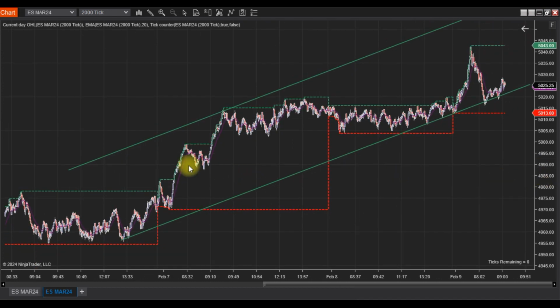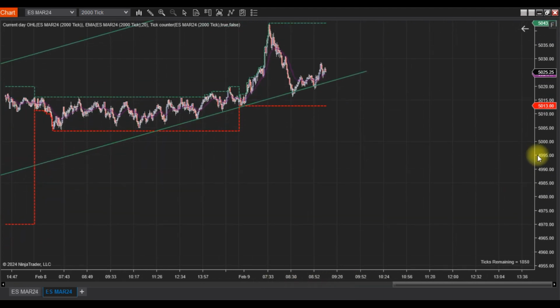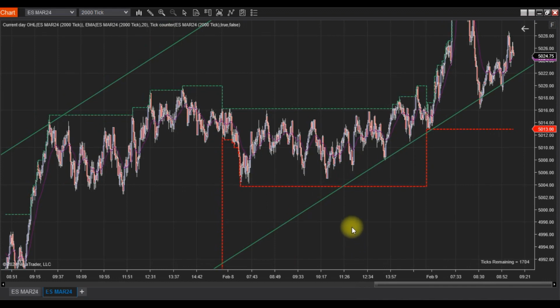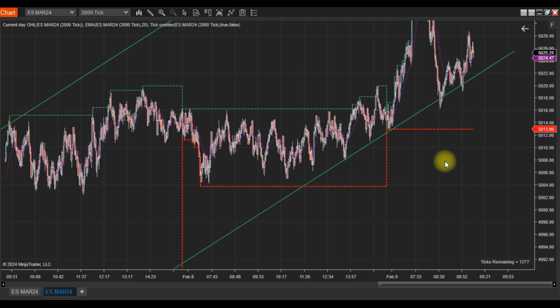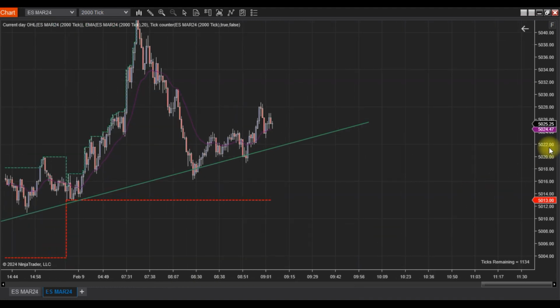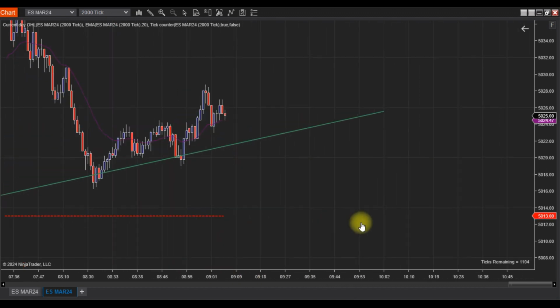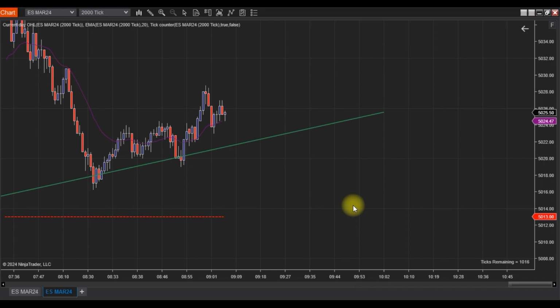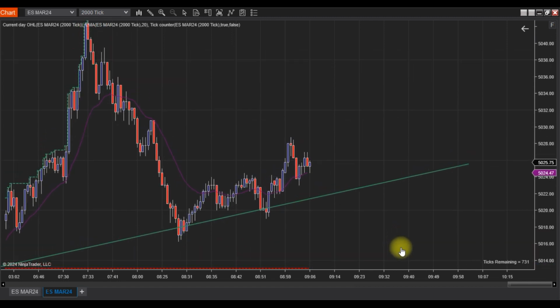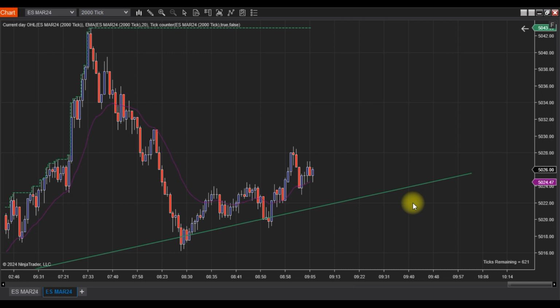And a lot of this should just be wicks on the 5-minute. I'm going to keep my 2000 tick right there though. Every line is important, even if it doesn't match up the same. And there's several reasons why it could not match up the same. It could be because of the wicks. It could be just because of bar size or just how it's perceived, or the fact that when we switch to a 2000 tick chart especially, there's a lot of climactic bars and sudden bars with a lot of movement very quickly, and that can all predetermine your drawings of your chart.